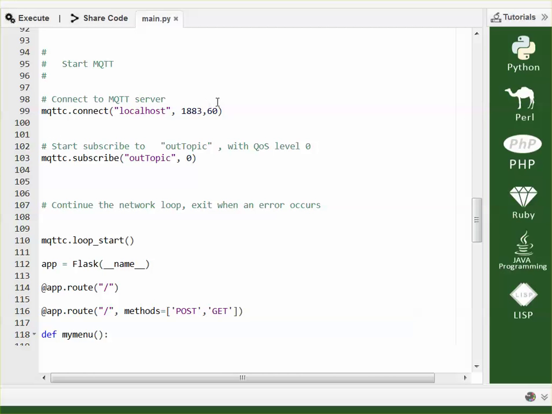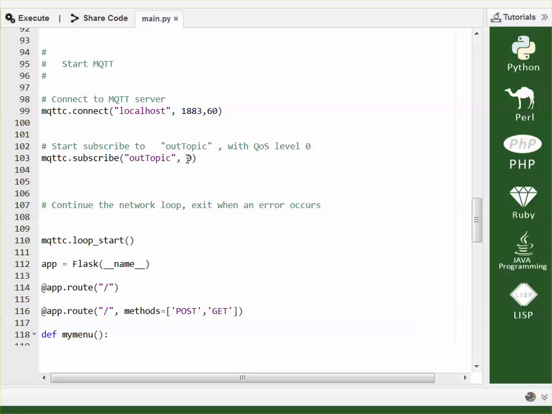And when the connection is done and working, then we subscribe to this out topic. We define here again which topic we are starting to listen to. So when the Arduino is sending data to the out topic, this program will receive those out topic messages.